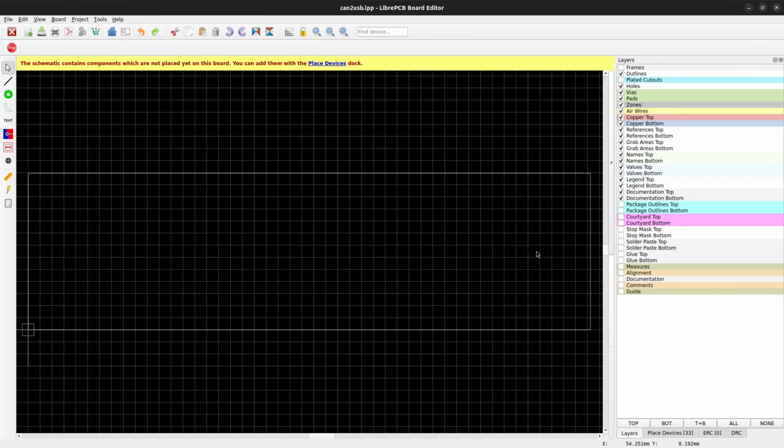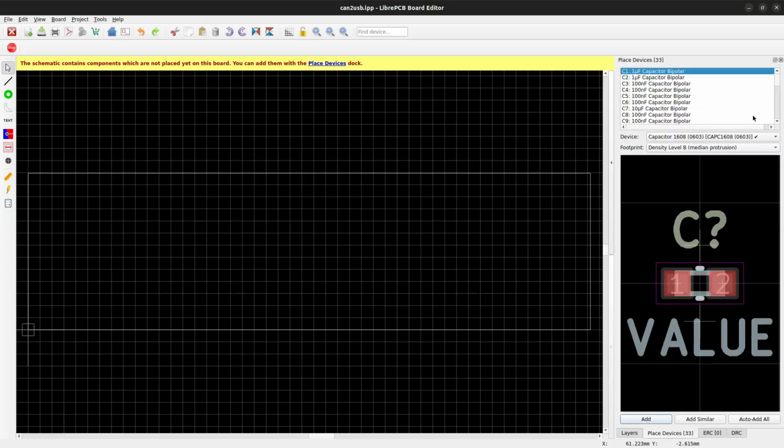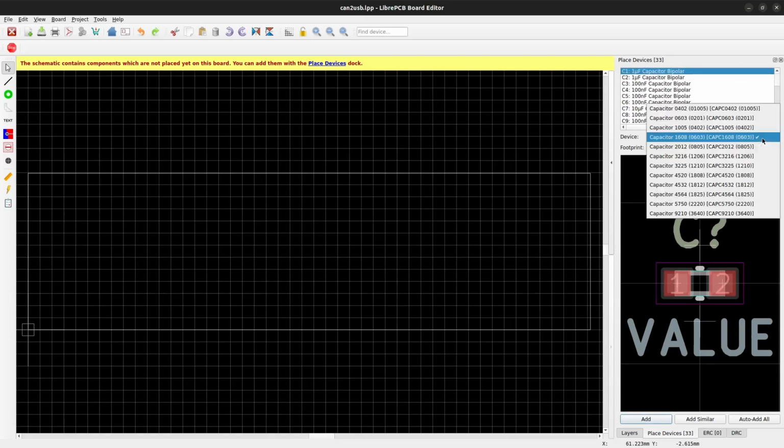Now we have to add all the components from the schematic to the board. Open the Place Devices panel to see the unplaced components. Select the next component to add, in arbitrary order. Then we have to decide for a package we like to add by choosing a device. Remember that for some components we have already chosen the device in the schematic editor, but not for all of them. If we have already chosen a device, it will be automatically selected here and a check mark is shown next to it. If we didn't choose a device in the schematic editor, no check mark is shown and we have to select it now.